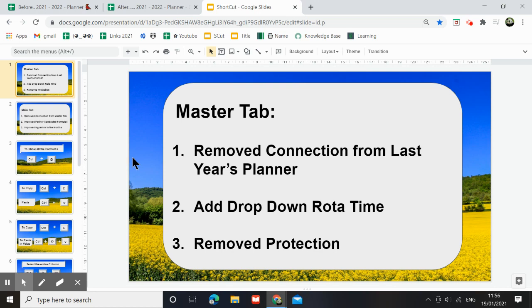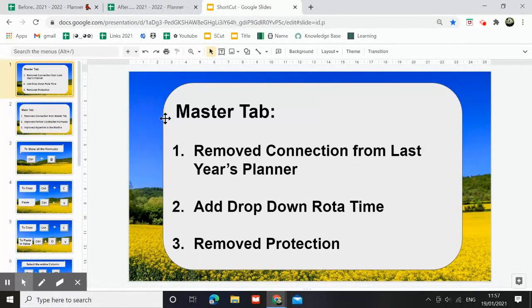Hello. So we are near the end of this current year and we're moving towards next year. I have made the final polish for next year's planner so it will run smoothly and independently from last year's planner. I made a few points which I can go through with you, and I got a demo planner to show you so you can visualize what I have done.